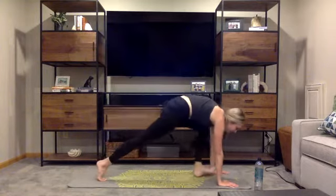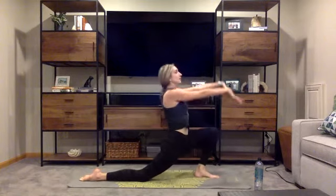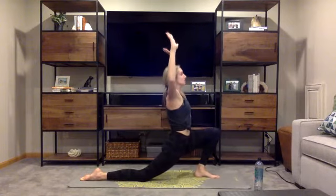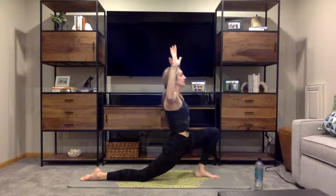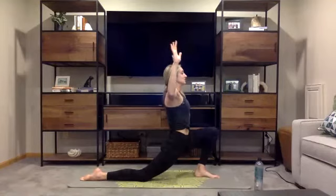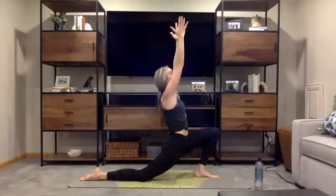Exhale, step your foot between your hands. On your inhale, it brings you up, arms overhead. And then exhale, cactus arms out to the side. Good, take another deep breath here. Exhale, sinks you a little lower. Good, inhale, reach your arms overhead.